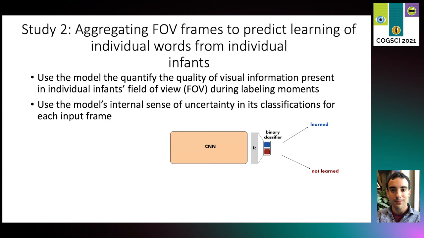In study 1, even in the frames correctly classified as learned, some frames may be more strongly associated with learned outcomes than others, reflecting a greater association between the visual features in that frame and successful word learning. When a frame has a large confidence score associated with it, we interpret this to mean the sensory evidence contained within the frame is more strongly associated with learning. This is because the target of the referent uttered at that specific labeling moment ended up being learned, given the specific sensory evidence contained within that frame.